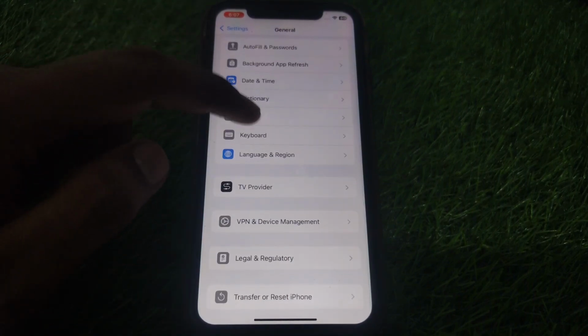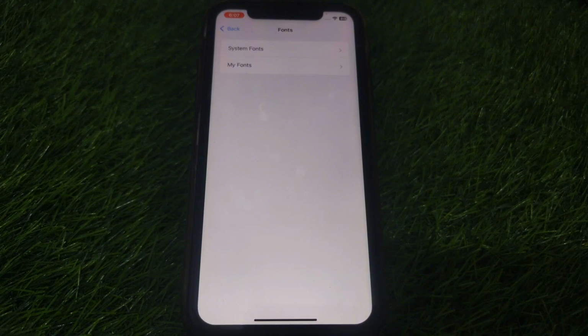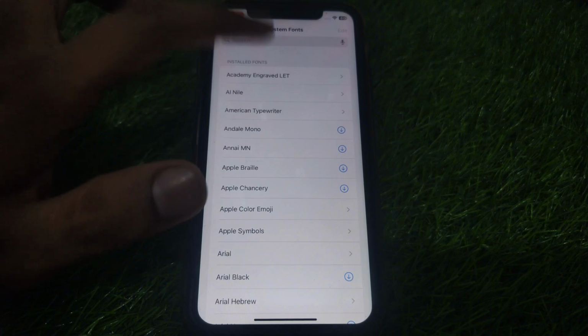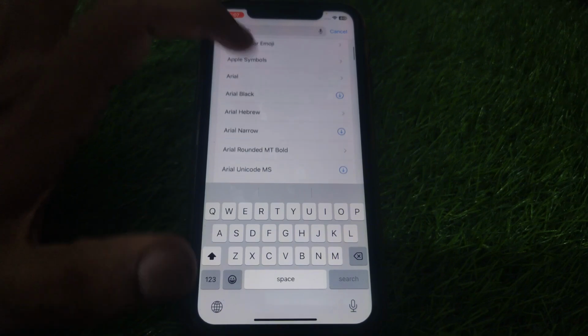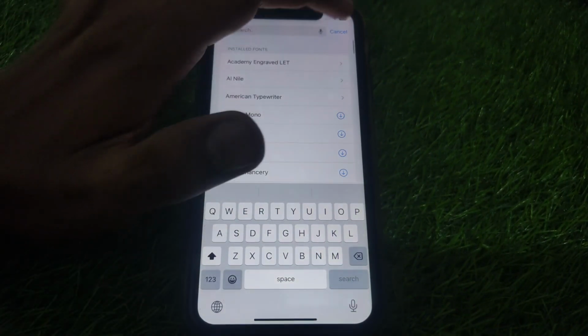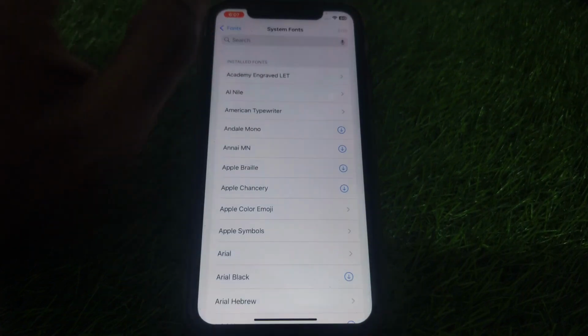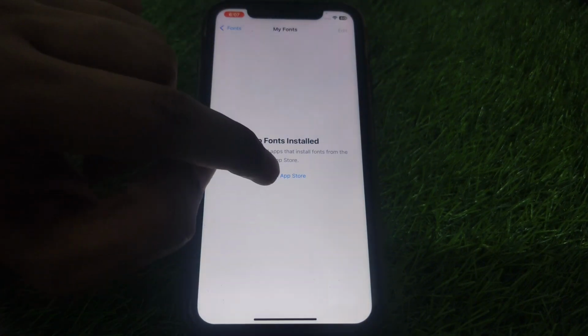Now if you want to search for fonts, then you will find it in the general option. Here you can find two options. The first one is system fonts, and you can search for the new update iOS 26 fonts, and find new fonts which are available in iOS 26. You can look for specific fonts in system fonts, and after that you can also check for any updated fonts you have recently installed.